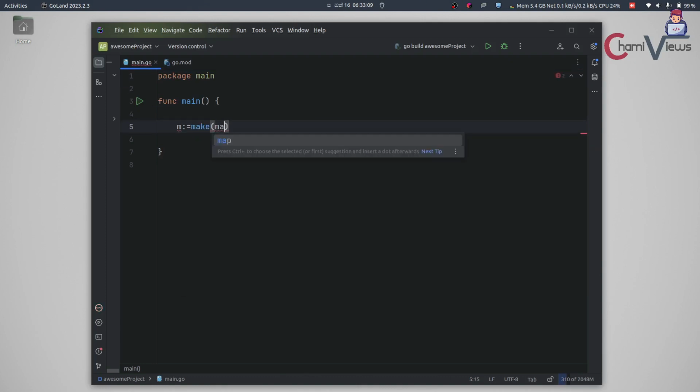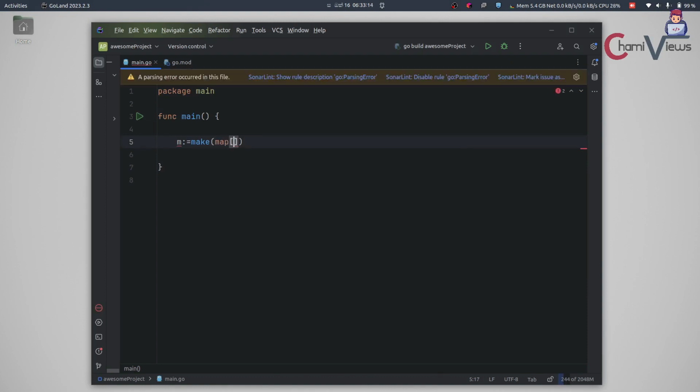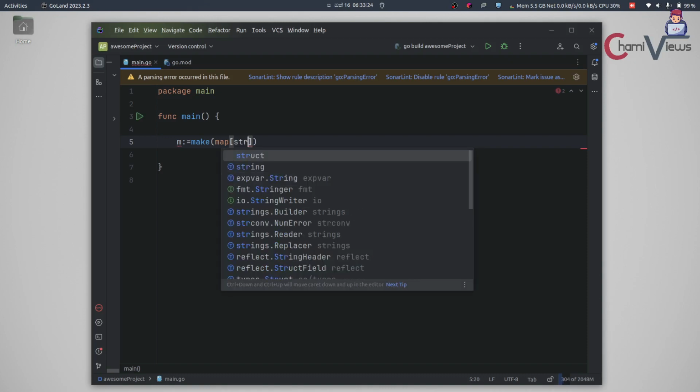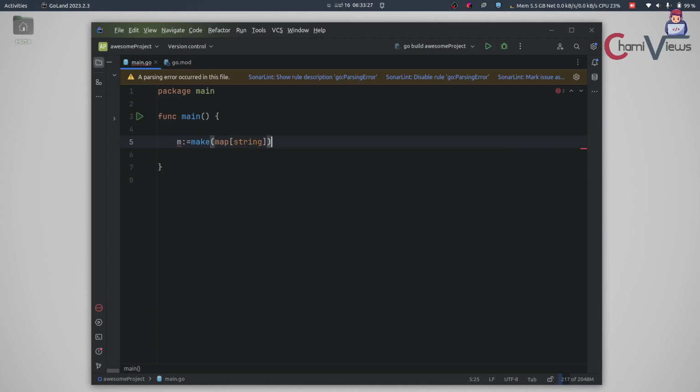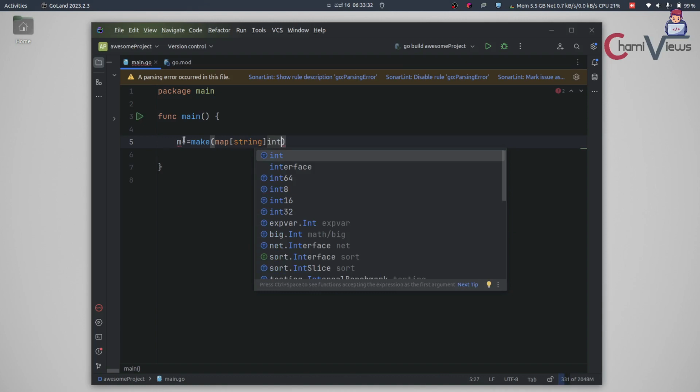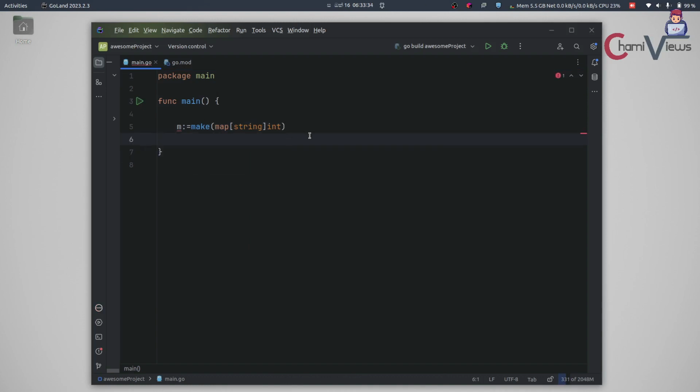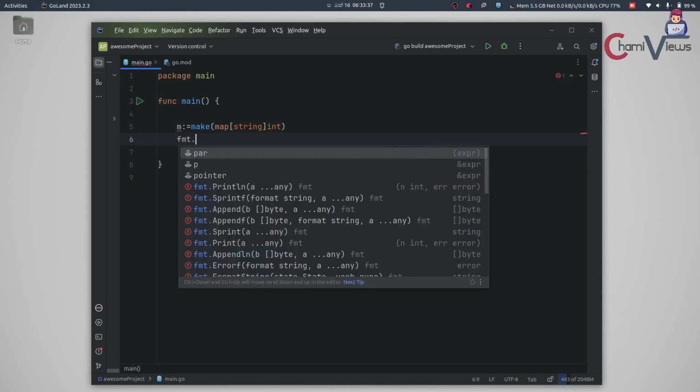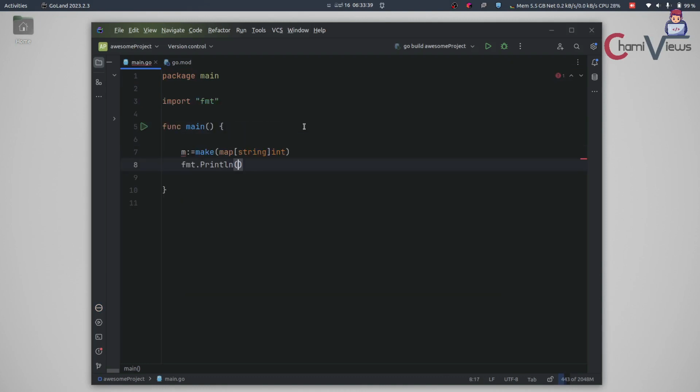We add the map keyword here, and we mention the key data type, string, and the value data type, int. Now I will print fmt.Println m. This is an empty map.